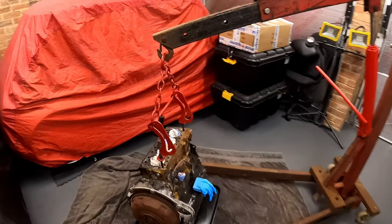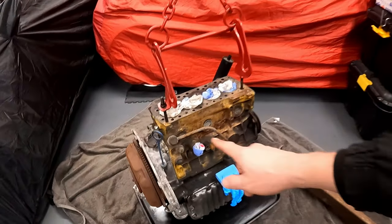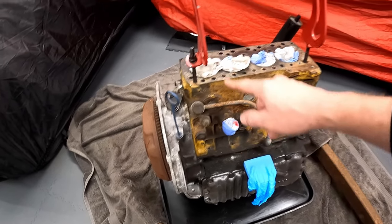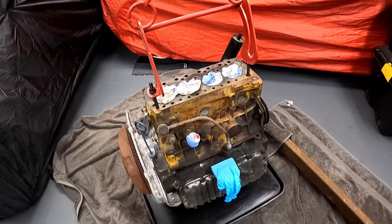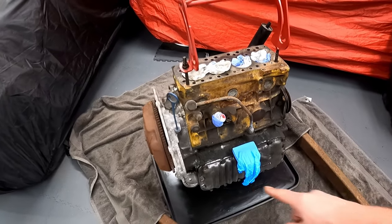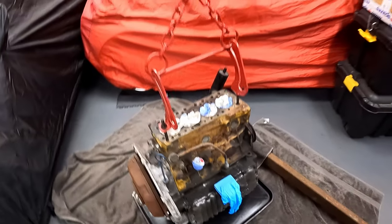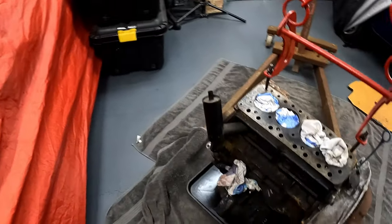So we've got the engine hoisted up now, covered up all the holes. We don't want gunk going down the distributor drive hole. We don't want it getting down the bores or anything like that. And let's just see a before and after, I guess. It's quite grimy on the front. It's a lot more grimy on the rear.